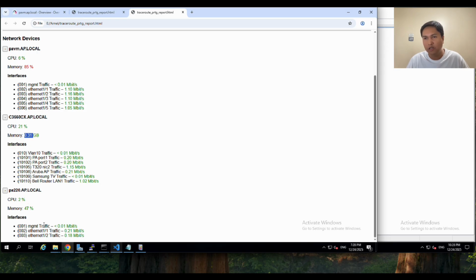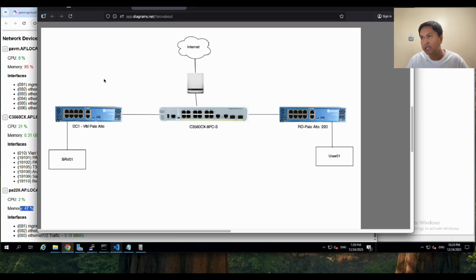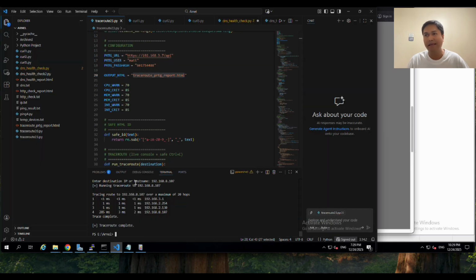We have the CPU at 2%, memory 47%, and all the interfaces, everything is normal, right? So this is very helpful when you are troubleshooting. You can check the whole path. If this is healthy, this is healthy, this is healthy, then you can say, oh, the network is good, right? So that's how I have done it.